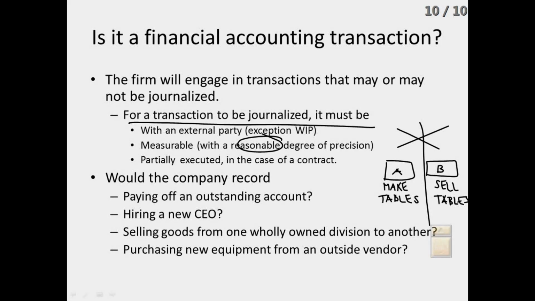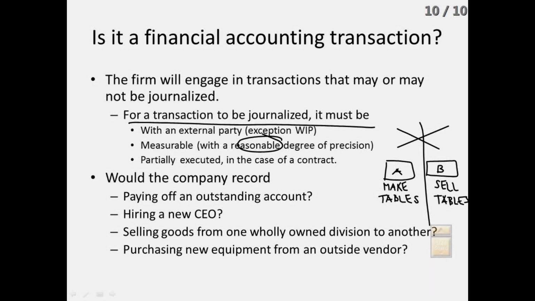Well, what's reasonable? How do you define reasonable? Okay, so you think it's a company-specific degree of reasonableness. How do we, as accountants, decide what's reasonable? And this is a problem because this is not defined. It's not saying if you're 75% sure, then you've got reasonable precision. It doesn't say that. It just says reasonable precision. So your reasonable and my reasonable may be very different. So this is where you're going to run into problems.